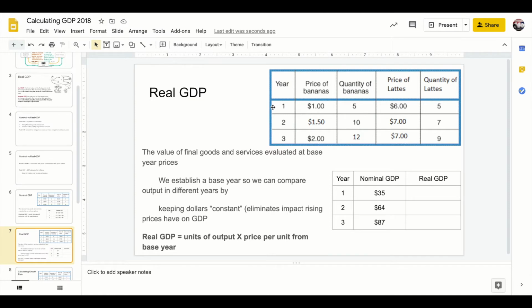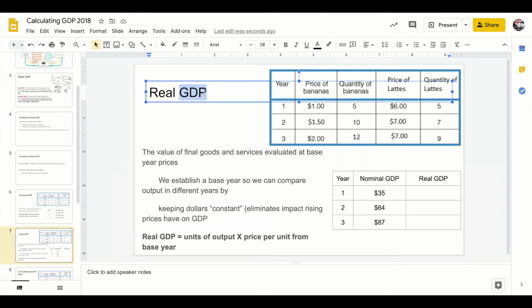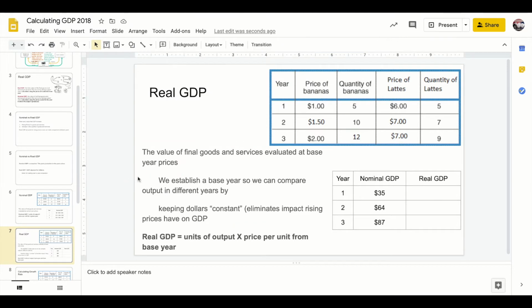So now there's another way to do this. We need the real GDP. This is what really matters. This is a better way to evaluate changes in GDP, actual production. Remember, the most important word in GDP is the P, production. Production is what matters. Production is what we care about. And so to better measure what happened to our production, we need to account for that inflation. We need to get rid of the inflation.